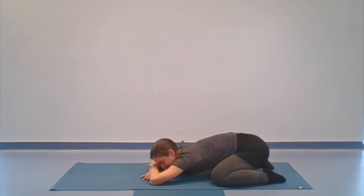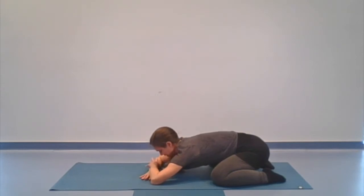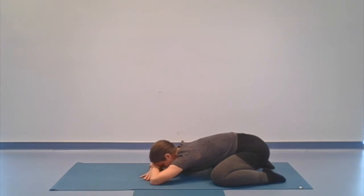So let's drop deep within and invite the in-breath to fill that space. And the out-breath to soften and settle the whole body. A few more like this.